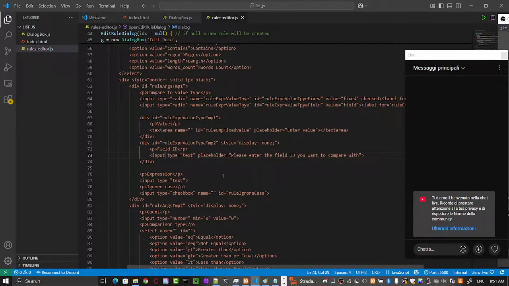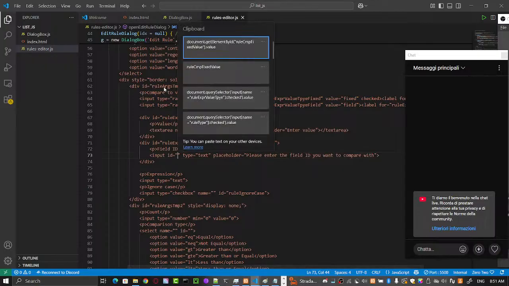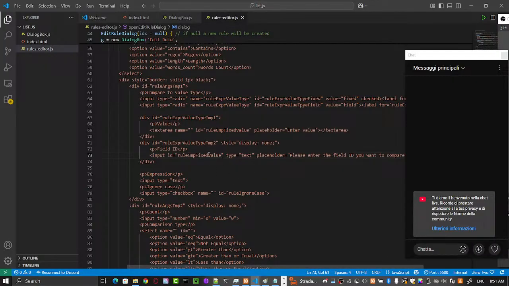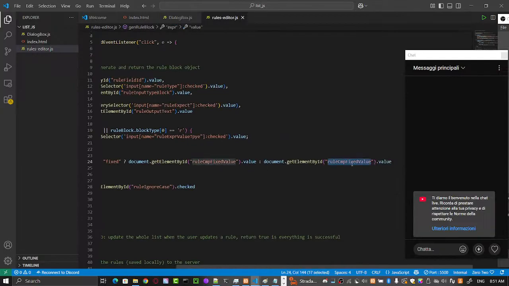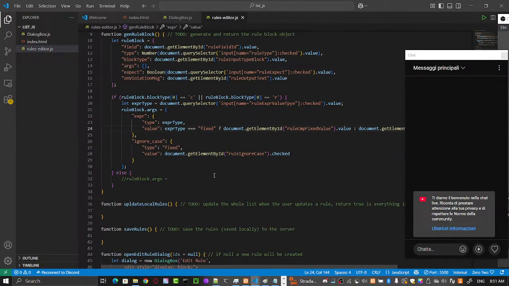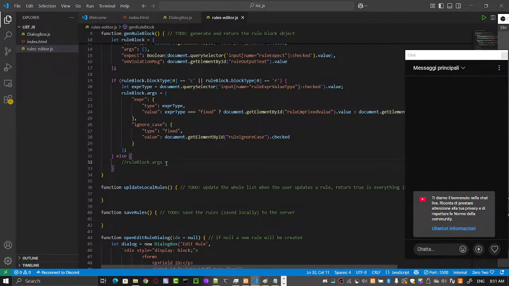We don't have an ID. Let's put it really quickly. Wait, yeah. No. This is not the fixed value anymore, but this is the field value. And we will just replace this right here. And everything should be fine, right?